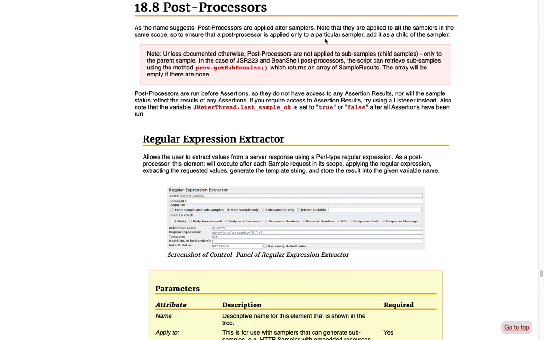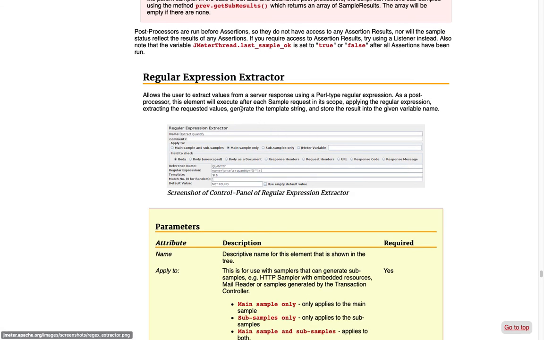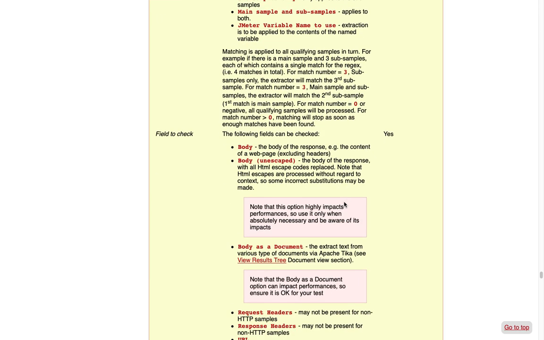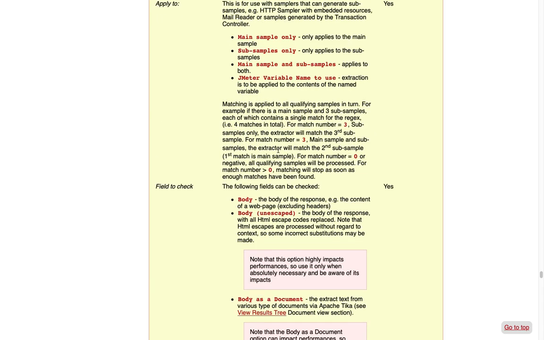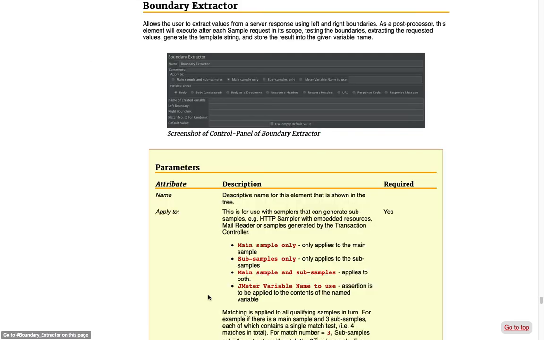Usually post processors are applied after the samples, when you receive the response. There are a number of post processors available, like the regular expression extractor, but I found that the boundary value extractor seems to be very easy for the beginner. So this is the one we have used in this video.